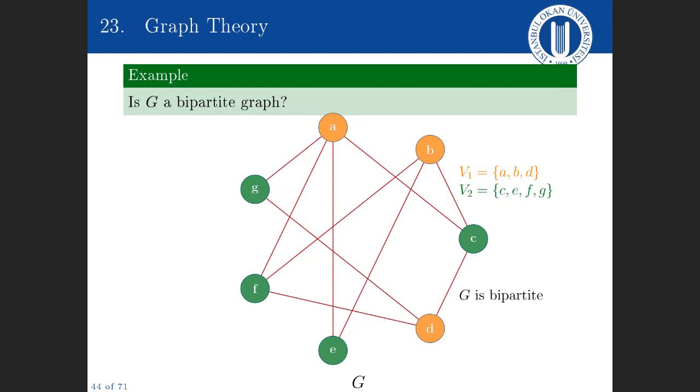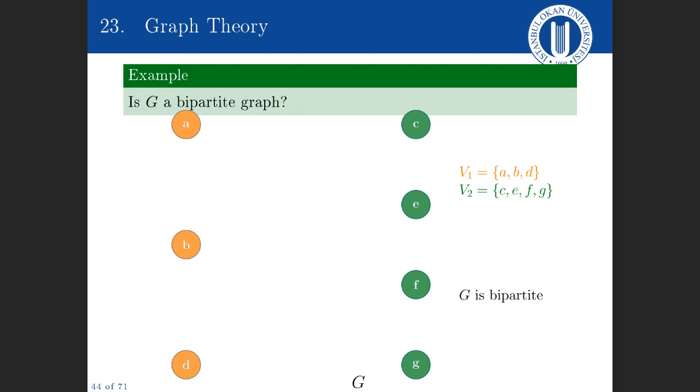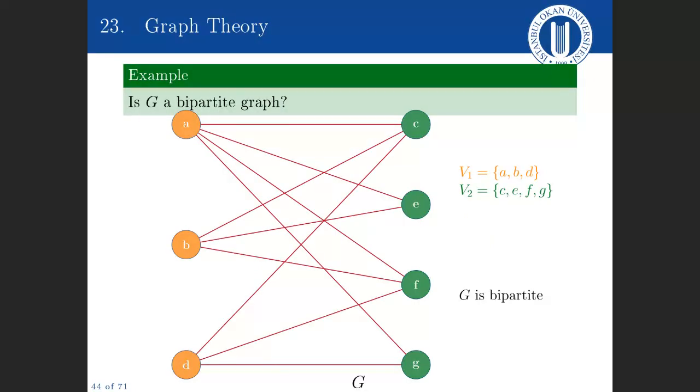To see this further, we could draw this graph another way. We could draw all of the orange vertices on the left, and we put all the green ones on the right, and then we're going to have to draw exactly the same edges that we had before. I'll leave it for you to check when you have time. This graph is exactly the same as the previous graph. All of the edges are exactly the same. A is connected to the same vertices, B is connected to the same vertices, etc. It's now easy to see that every edge goes from orange to green.